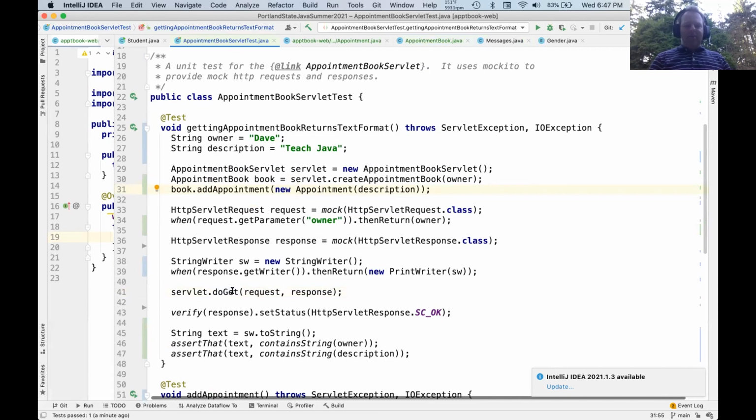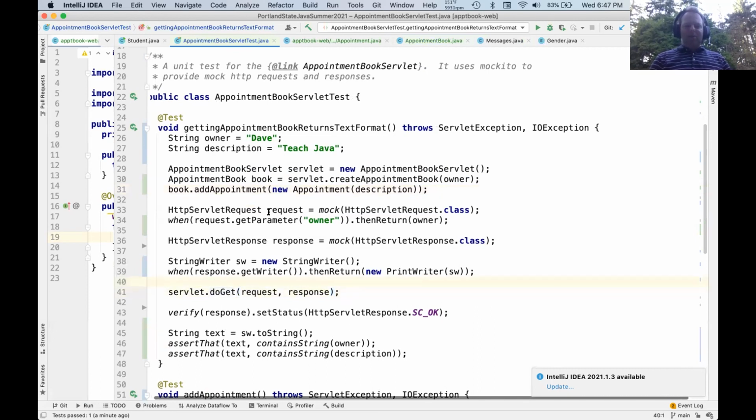When I invoke doGet with a request configured to have an owner parameter with that value, and a response with this magical print writer that captures things to a string writer, I want to first verify that the status code was 200, and then get the contents of whatever was written to that print writer from this string writer, and make sure that it includes the owner string and the description string. And where's the doGet?